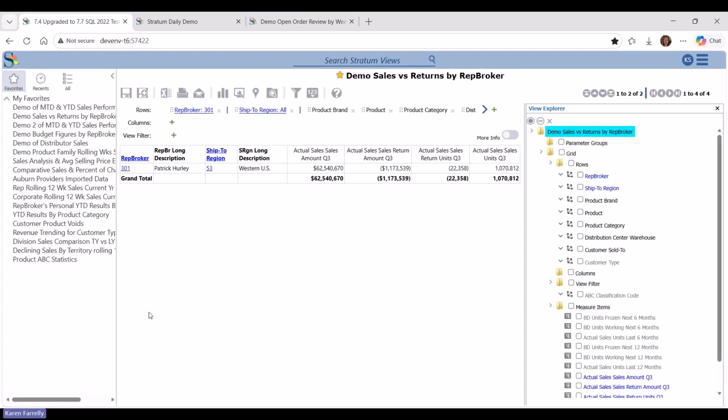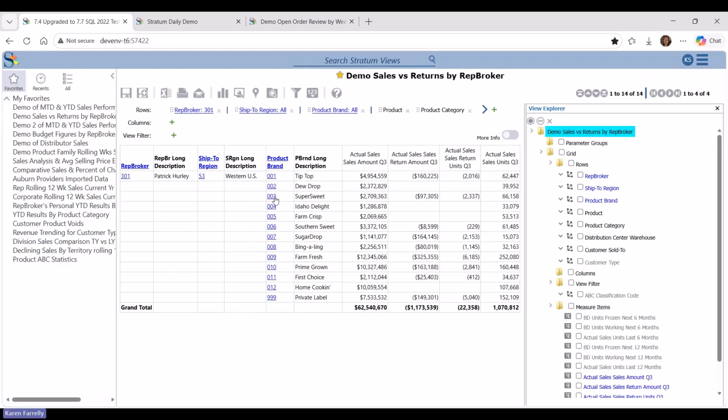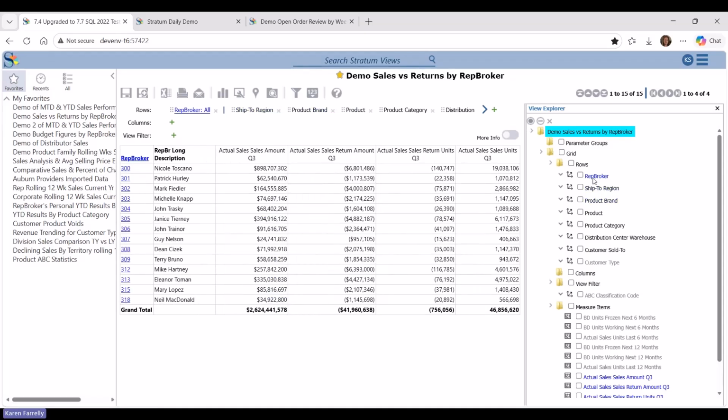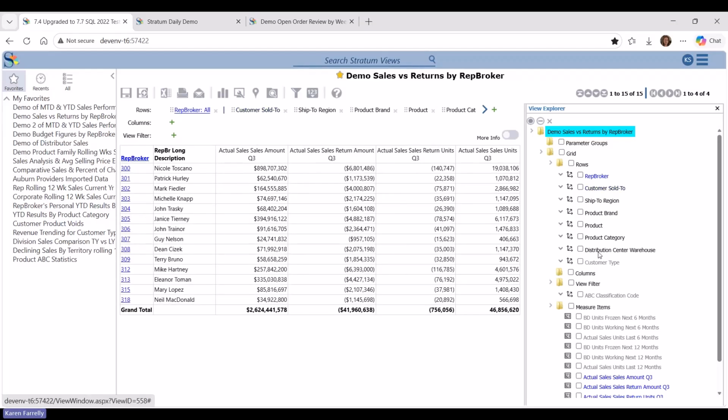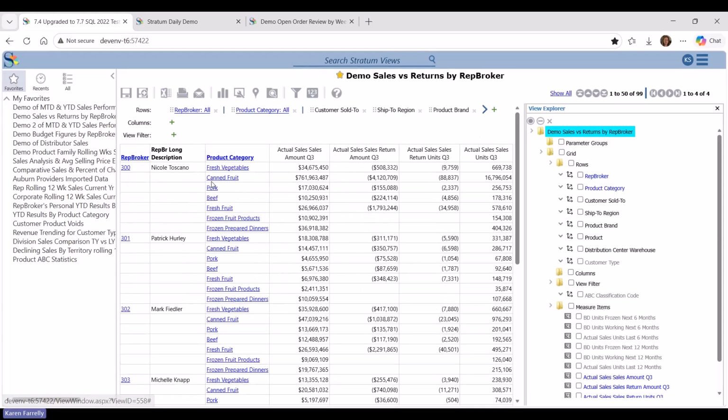This is a very narrow view of information here, but as I drill down, then I'll see more detail. Again, let's say I wanted to go by distribution warehouse instead. Let's go back up to rep broker. What happens if I do customer sold to? Let's drag that in. That's what happens if I drag it on a member. If I dragged it to the header, that'd be the same similar thing. I drill down, but on all the rep brokers. So I'm already there now that it's the second level in the view. So let's pick something different. So you see what happens when I drag and drop that way.